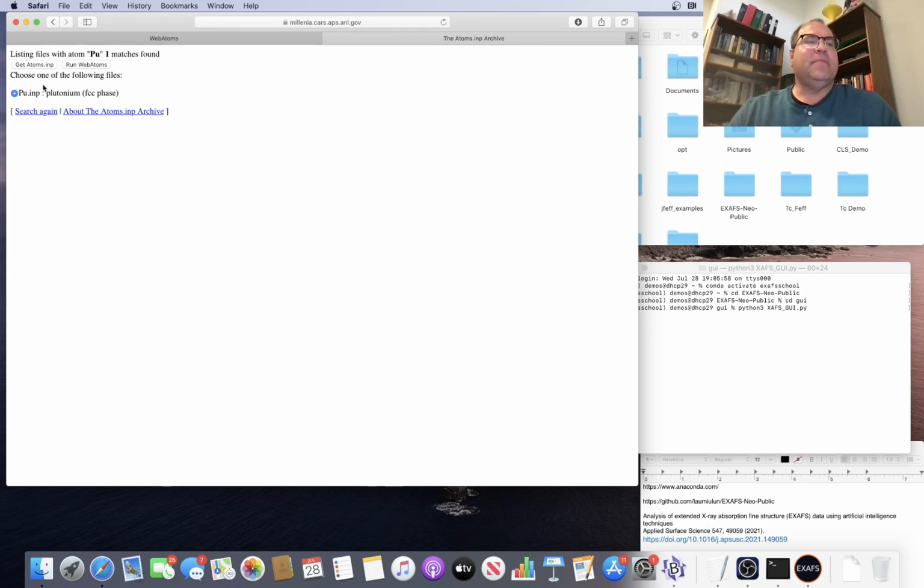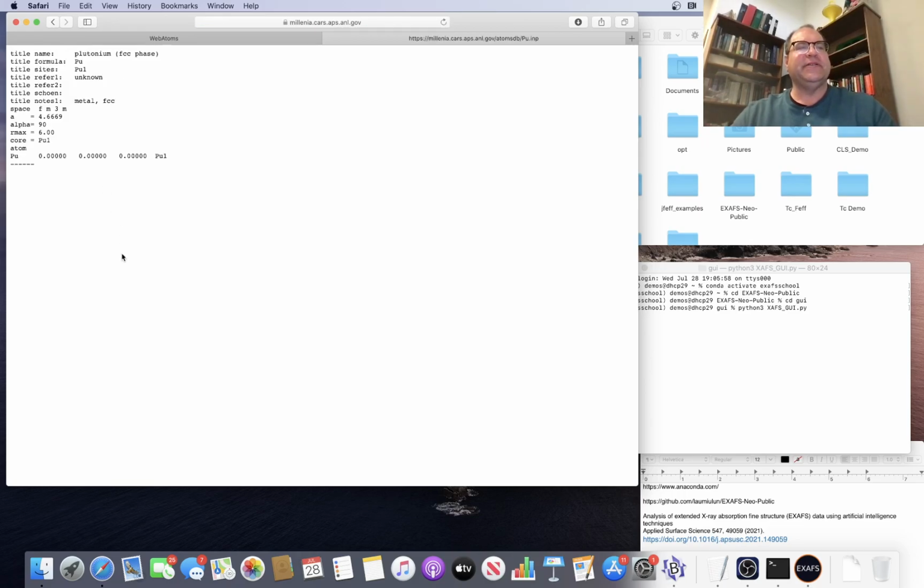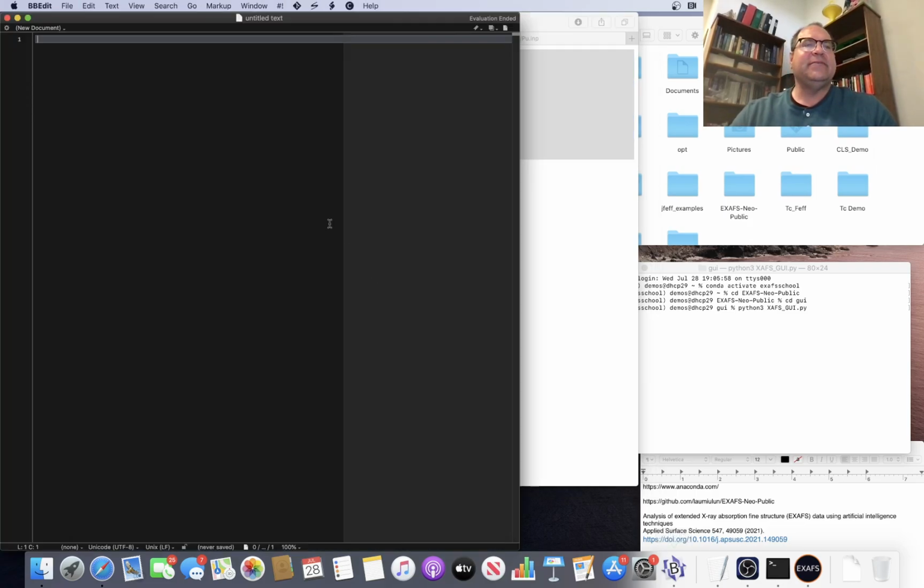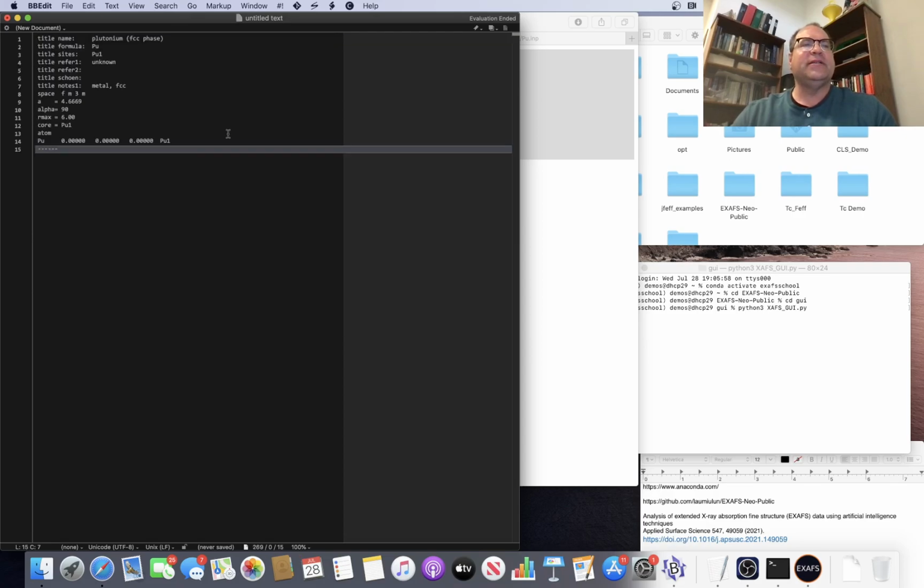So I'm going to click on plutonium. Plutonium is my favorite element. So we have FCC plutonium, and I could actually run WebAtoms from here, but I'm just going to hit get atoms.inp file so you can see what it is. I would select this, and then I would paste it into my favorite text editor, which in this case is BBEdit.